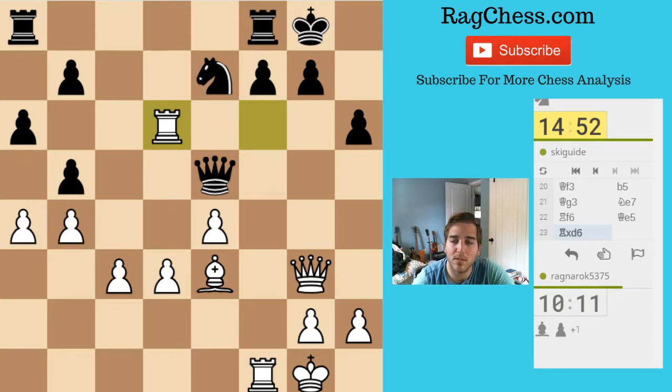Yeah, I mean, I don't know if I'm playing this perfectly, but I'm playing it logically, I guess. If he takes this pawn, bishop, attacking queen and checkmate. He can't take bishop because rook takes queen. If he defends checkmate, queen goes down.